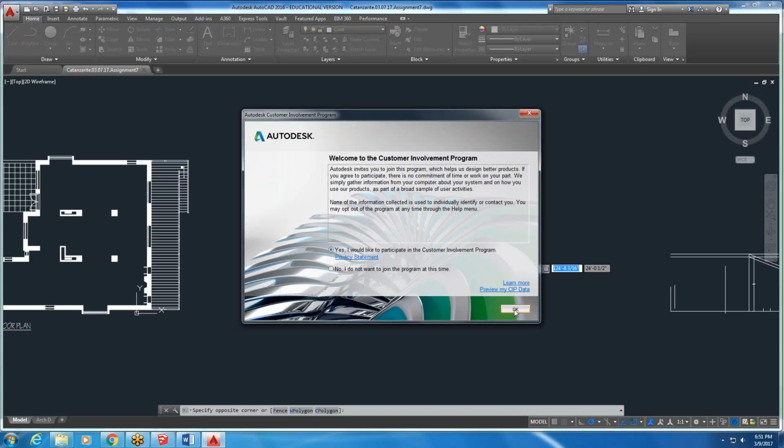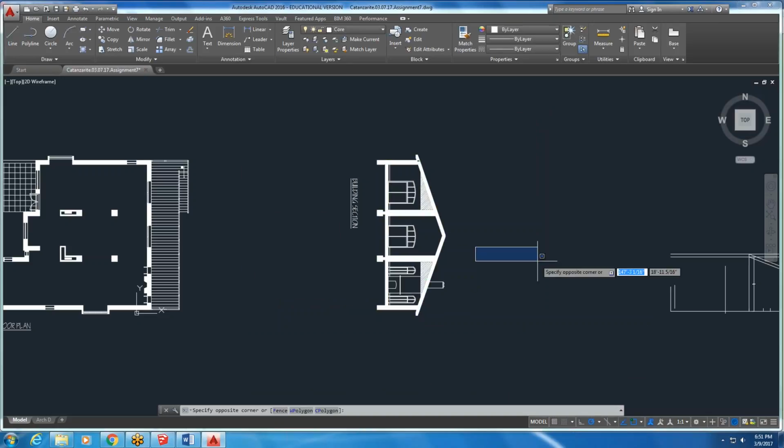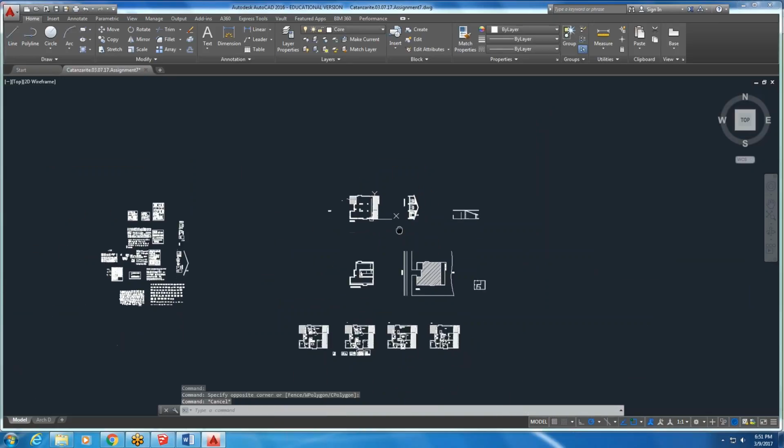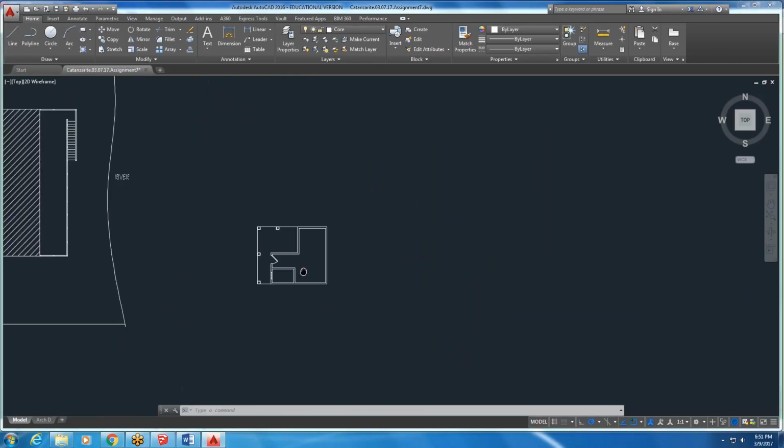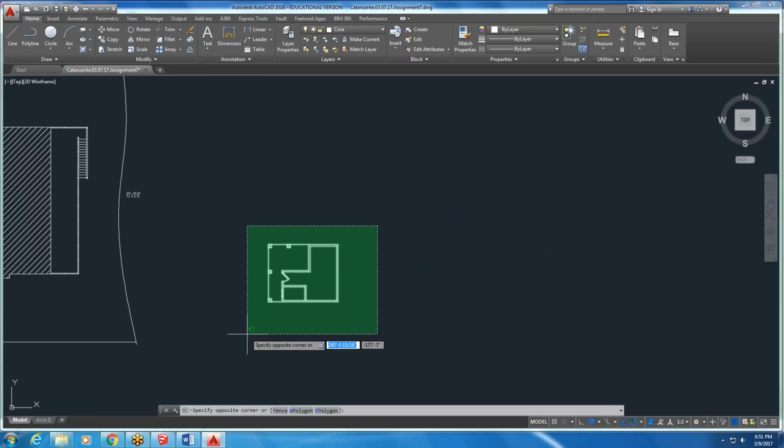All right, so this is okay. And I'll zoom out. I want to find my little guy over here. Okay, good. We have him. I'm going to just take him for posterity's sake and separate him.